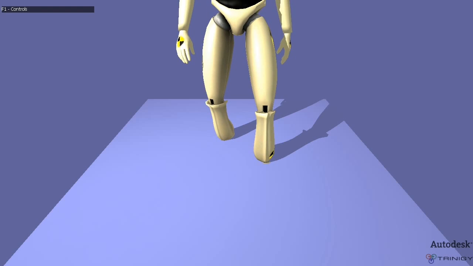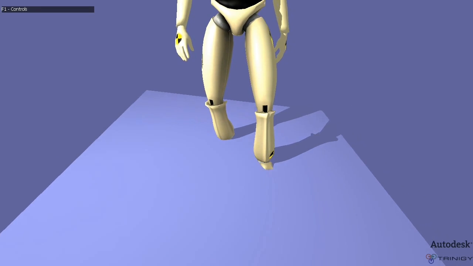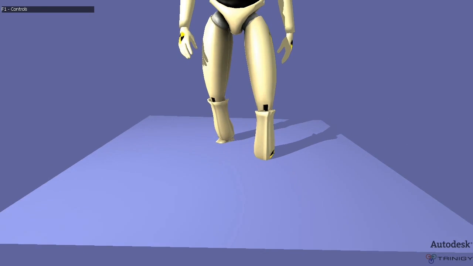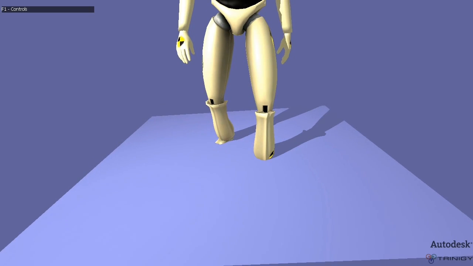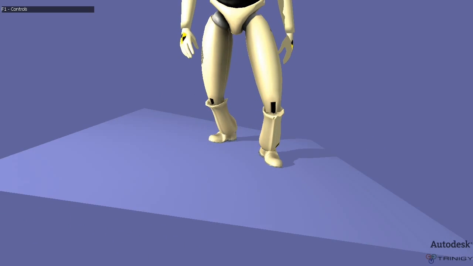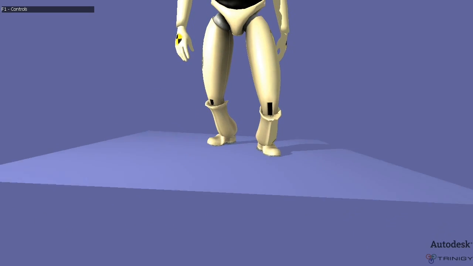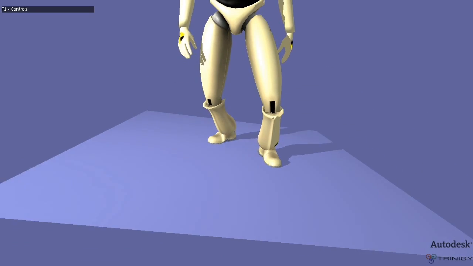In this demo, we have one of the most basic uses of HumanIK. In many games, characters tend to float on a surface because the character has been placed and animated with no concept of where its feet should be. If a character needs to walk on uneven terrain or stairs, we end up with a big problem. With HumanIK turned on, you can see how the character's feet are placed firmly on the ground. We can move the ground plane around, and dynamically, the feet will always position themselves correctly on the terrain.